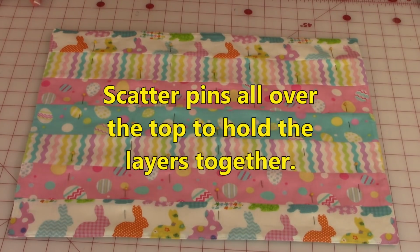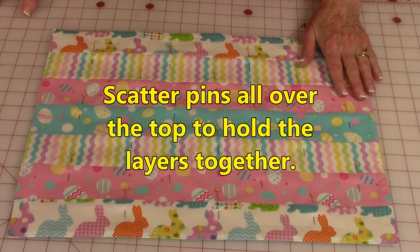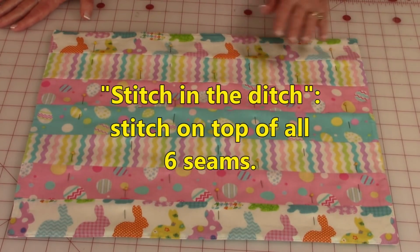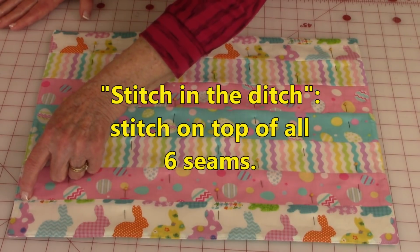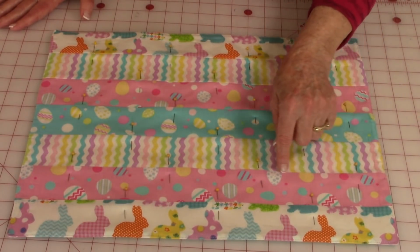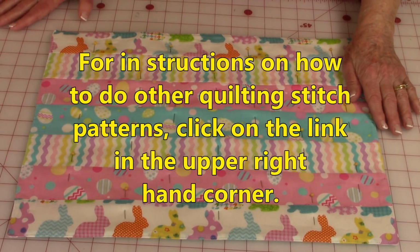The last step is to do quilting stitches. The quilting stitches are important because it helps to hold all the layers all together throughout the placemat. So to do your quilting stitches, first scatter straight pins over the top so your fabric does not shift during stitching. And then do something called stitch in the ditch, and the ditch is the seam. So stitch right down in that seam all the way across and go over to all of the seams and do it. If you would like to know what other quilting stitch patterns you can do, then click on the link in the upper right hand corner.